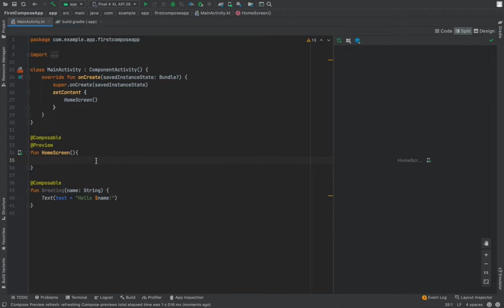Now we can start working with our constraint layout.